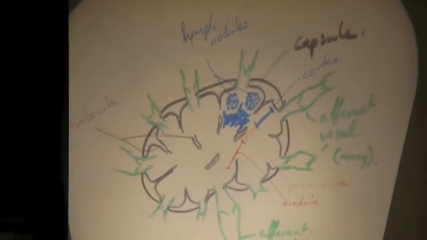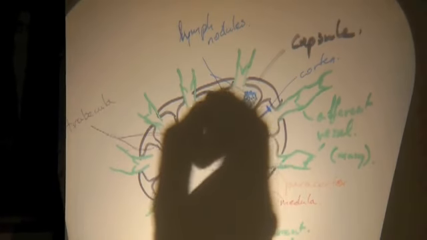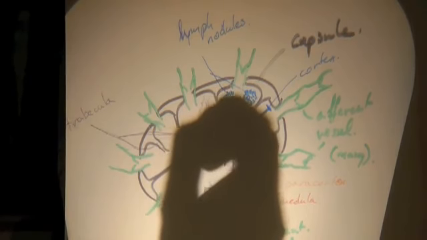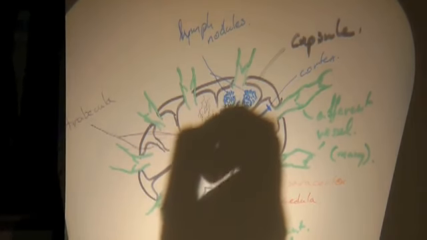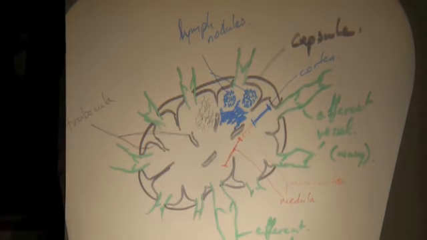Now, within the actual nodule itself, in the cortex and paracortex, etc., there's going to be a network of reticular fibers. And you know what those look like from your box or from our discussions of connective tissue. And these are argyrophilic fibers. And again, they're acting as a scaffolding on which the cells will sit. Okay? So we've got reticular fibers.